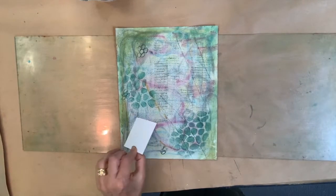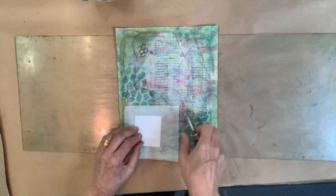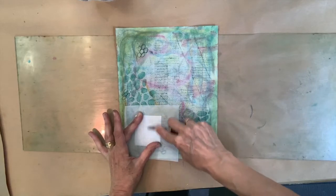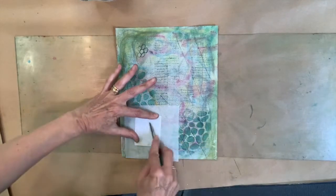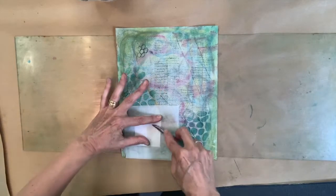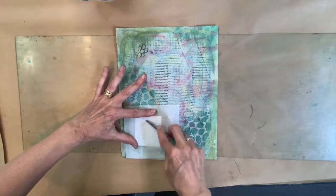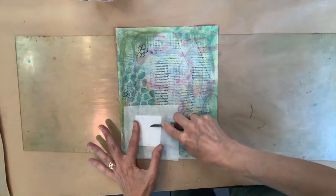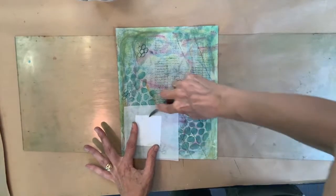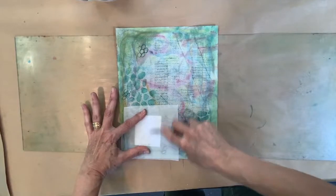You can add Xerox laser transfers at the end. Be sure the surface is completely coated in wax. Any dry areas will not hold the transfer. A note of caution, if you put the transfer on the heat, it may deform. I've told my students this, and some do it anyway without disastrous results, but I feel you should be warned. You do not want to fuse it this way, but I do use a heat gun, very gently.